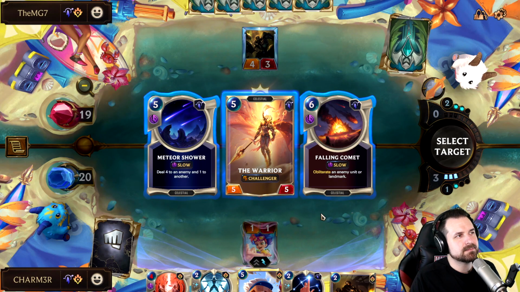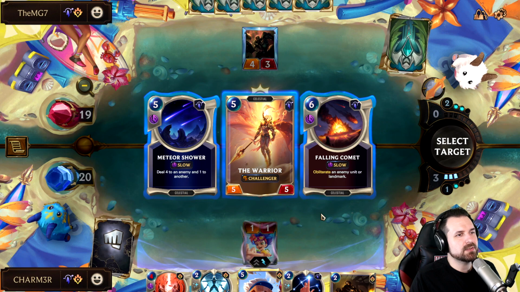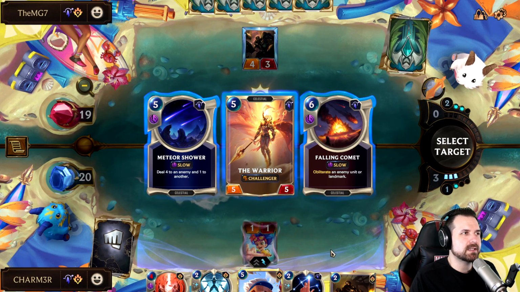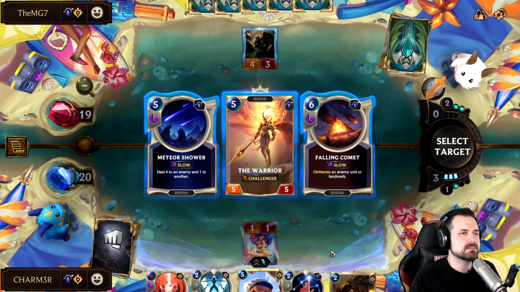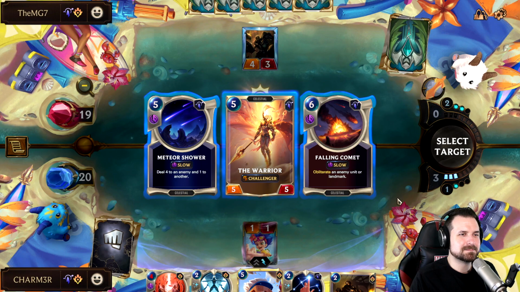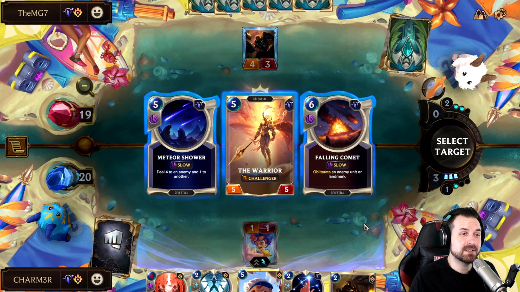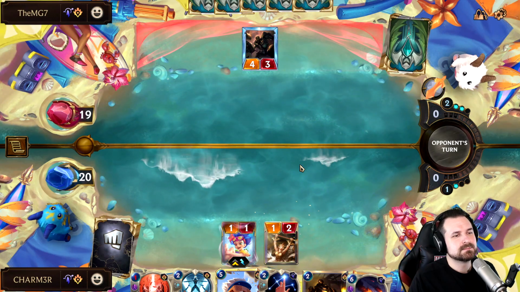This is also a dilemma. Meteor Shower is more likely to get us, I think, value in this matchup. But Comet is also a really good answer for Vi, and other things later on. I think you take Comet. Sunlight guide you, my brethren.